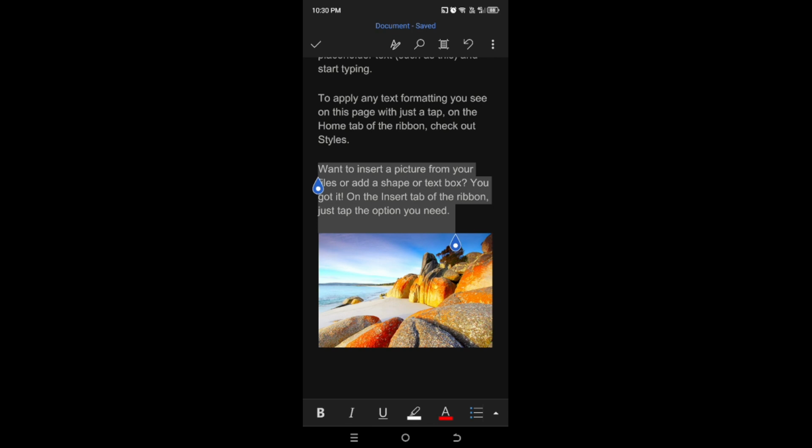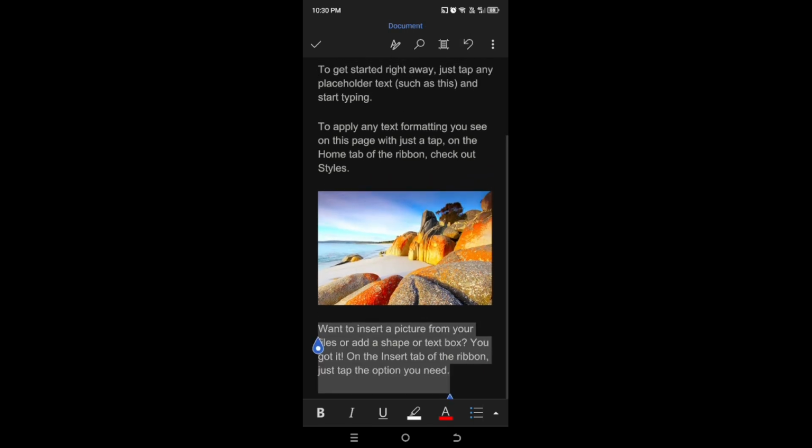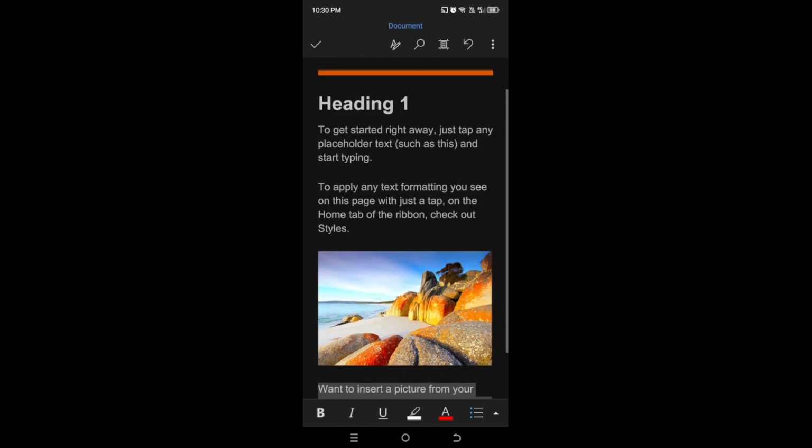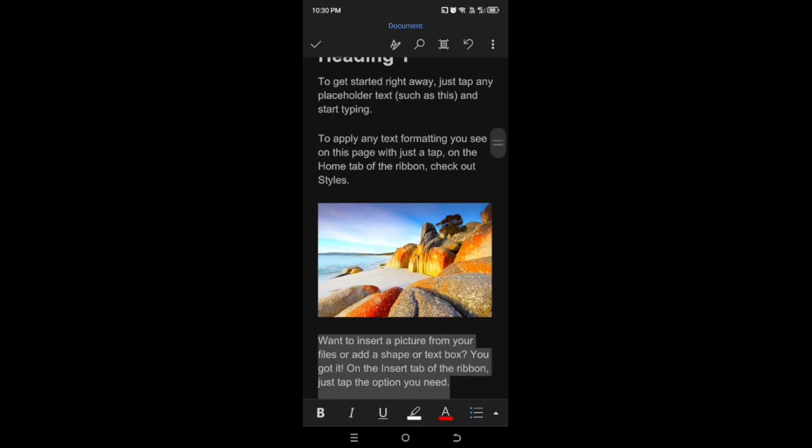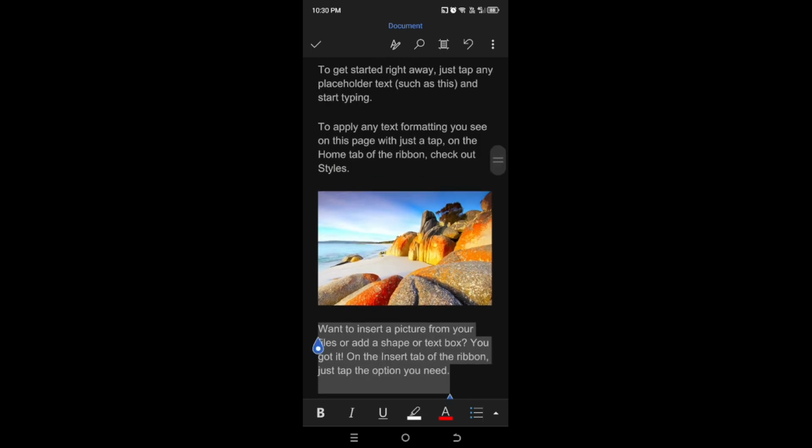Once everything on that page is highlighted, tap the backspace key on your keyboard or choose Delete from the small menu that appears. As soon as you do that, Word will remove that content, and the page will effectively disappear. The pages below will move up to close the gap.